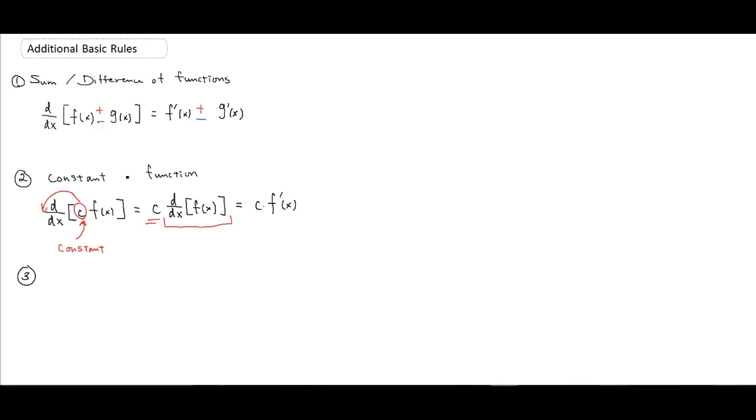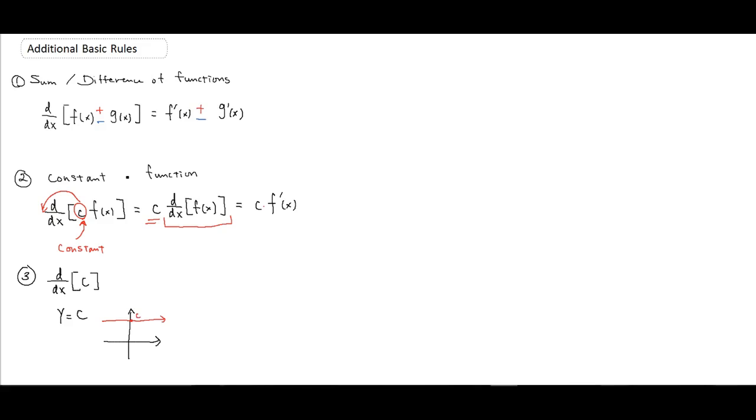Now, as the third one, I could actually list this as the third rule. If you are differentiating any constant c, so c can be any constant. Now, if you think about the fact that we had this example in the group activity, if you happen to have y equal to c, this is going to give us a horizontal line, isn't it, where the y value happens to be c. So the graph is going to be something like this, where that y value is going to be c.